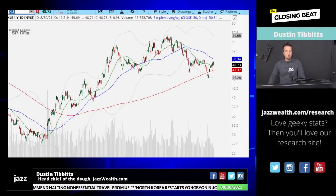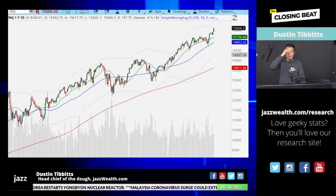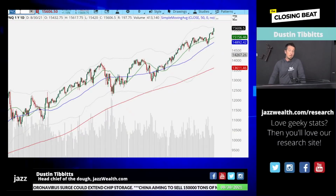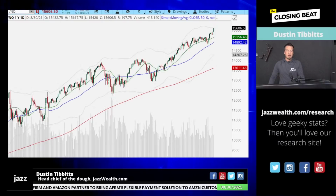If we go back over to the NASDAQ, that was your leader here today, and now the leader year to date. 1.16% gain on the day for NASDAQ futures there. Takes the top spot. Can you guess why it took the top spot today and was the best performing index today? Those stocks. Apple, Tesla, Amazon, Microsoft, right? Those are the stocks that help lift the NASDAQ today. So if you have the NASDAQ or you're invested in that, you now have the first place index for the year as we stand.